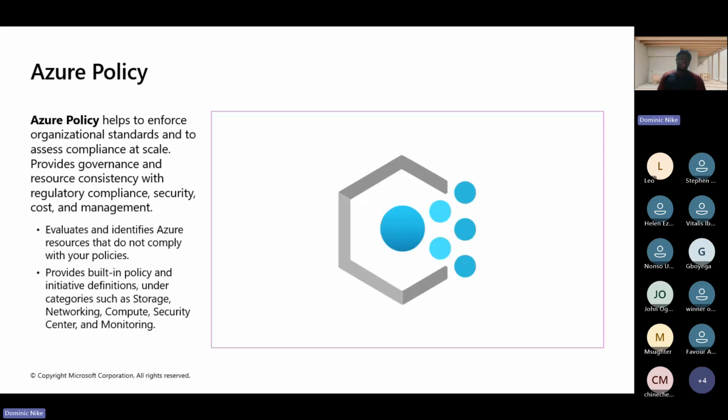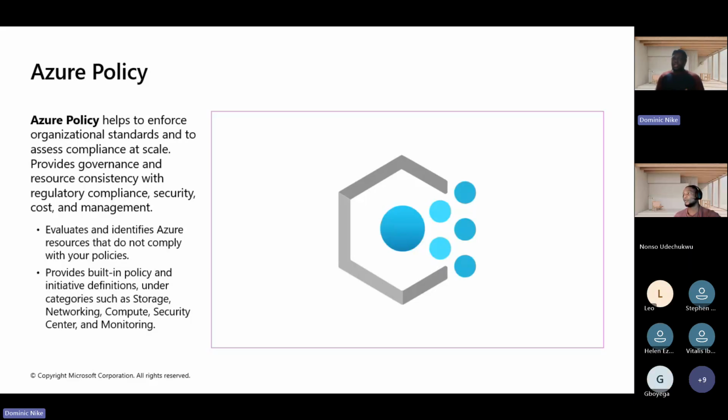That person might end up losing his job. So instead of leaving the new joiner unaware, as a cloud admin you need to be security conscious. You need to set up policies that restrict users so they don't delete things without permission. If you try to delete it, Azure tells you that you don't have permission to perform the task.